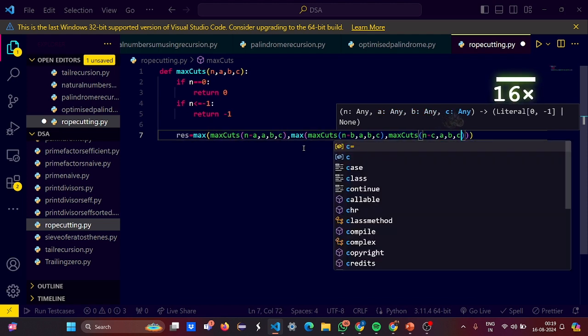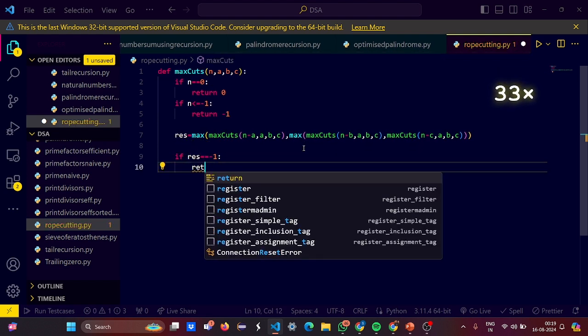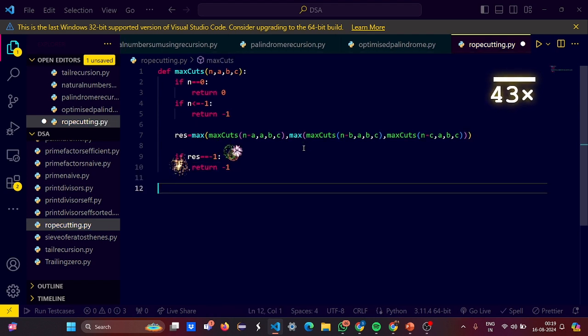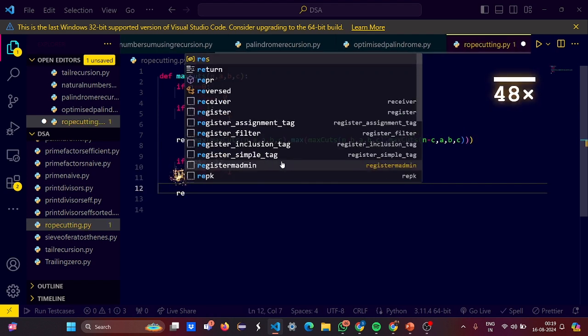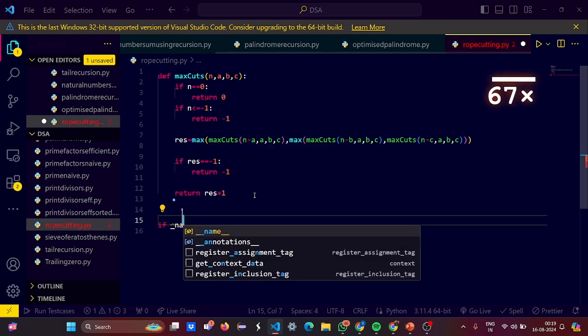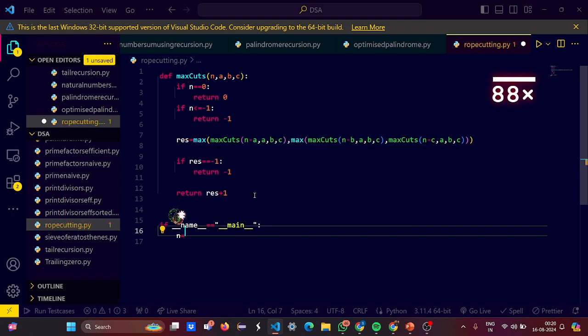A, B, C. Let's check if the result is equal to -1. You return simply -1, because there is no rope length of -1. Or else you need to return the result plus 1. Then let's write our driver code. Main function name equals main, then we are taking the inputs now.